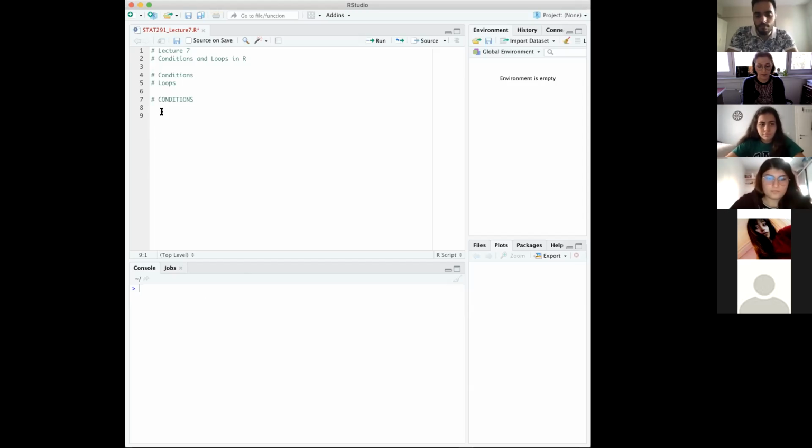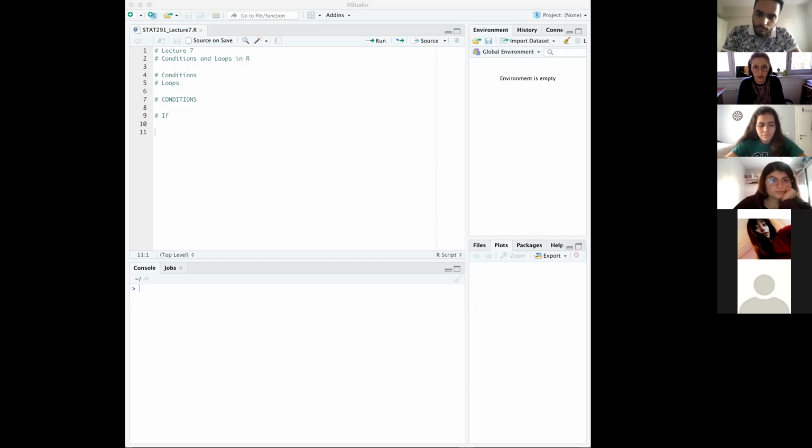Let's just start with the if statement. An if statement runs a block of code only if a certain condition is true. So what does it mean, guys? You are just adding a certain command or your code here, and you are giving a condition. And if your condition is true, then R runs your statements. Let's say the pseudo code is going to be something like this. You don't have to write this part, guys, okay? So here is my pseudo code.